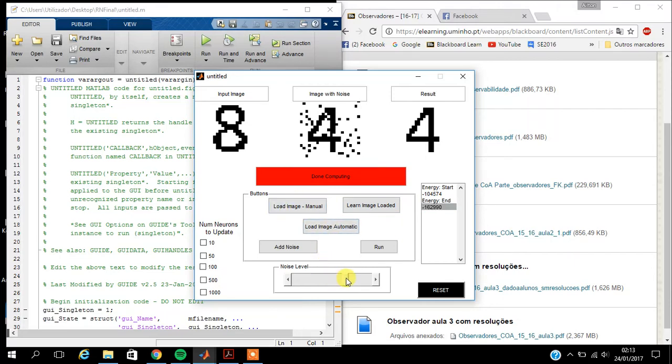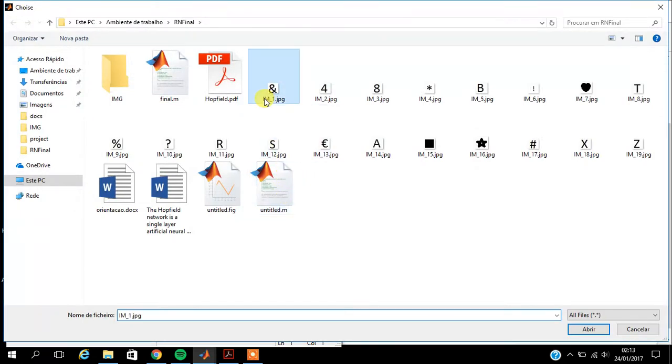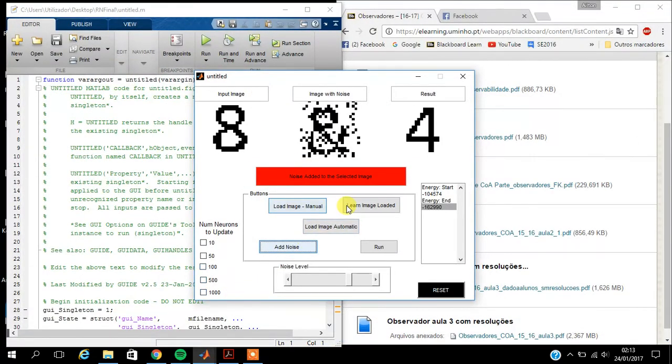Now we can choose to add more noise. Now let's choose this one. And if we run, again, it solves the pattern to a pattern previously learned, and again we can see that the energy level is decreasing.